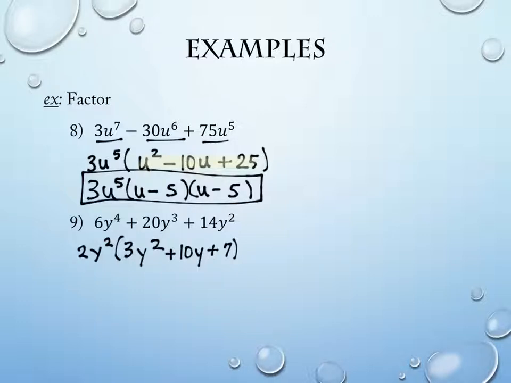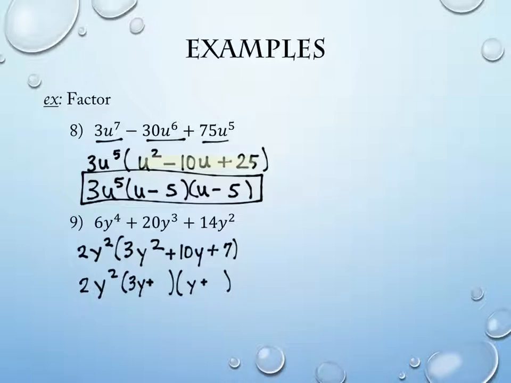Okay, well, the bad news is that there's a 3y squared. The good news is that it's all positives, right? All positives mean my signs are very straightforward. They're both positive. Okay, so what are the values at the beginning of each set of parentheses? Not 2, 3y, and y. All right, at the very least, 3 is prime, so I have a 3y and y. I don't have to make any decisions. 7's also prime. So I know I'm going to have a 7 and a 1. It's the only way I get a 7 at the end. I just have to figure out where I'm going to place them.